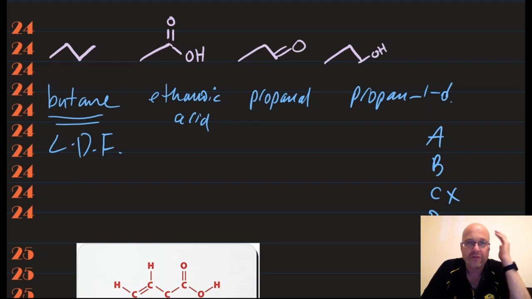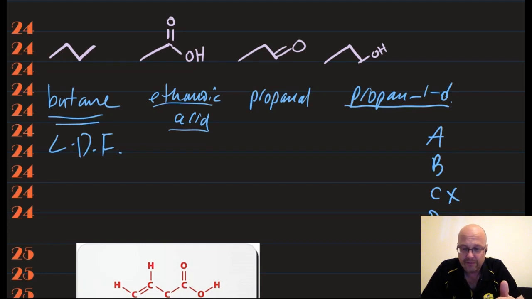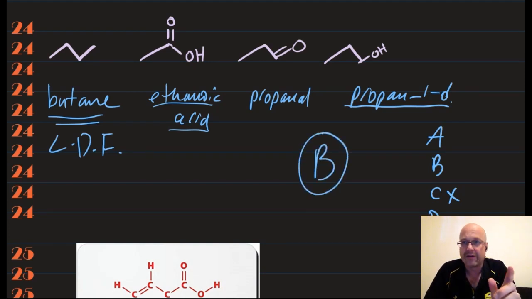Okay. What has the highest boiling point? Well, the highest boiling point is going to have the intermolecular force of hydrogen bonds. That's the strongest intermolecular force. So that leaves me with propanol or ethanoic acid. Now, ethanoic acid, acids have higher boiling points than alcohols. This extra oxygen here provides a little bit of cheeky extra dipole. So ethanoic acid has the highest boiling point. Is that enough? Yes, it is. B, 24B. Let's check. 24B. Yeah, didn't have to do all of them. Just the most and the least.